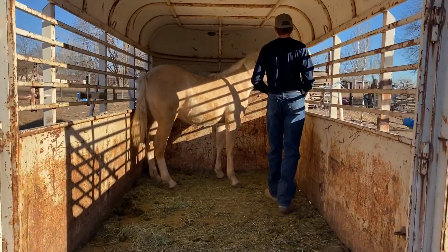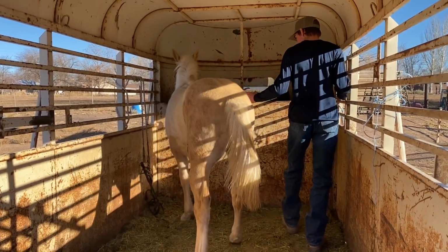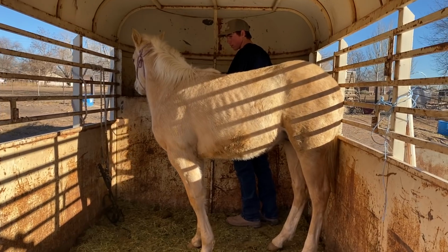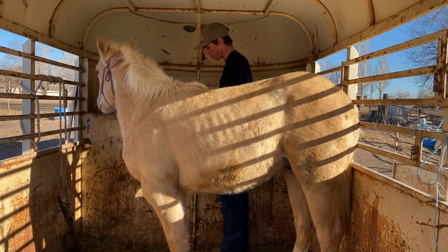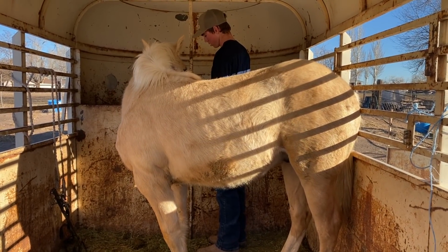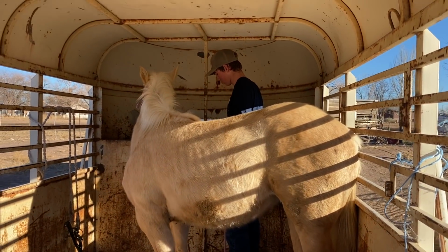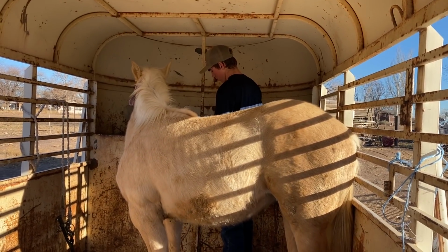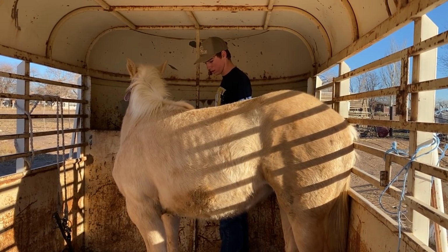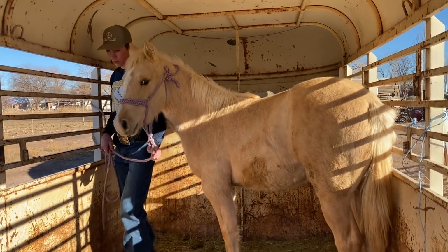And now for the second colt. This one was the more gentle of the two when we took him, but he's been the more skittish of the two today. But he still let Blake walk right up and catch him and lead him, and now we'll unload him and put him in. We're gonna put him in a separate pen for a couple reasons. I like my horses to be penned by themselves off and on, just so they don't learn to be barn sour and want to be with the same buddy all the time.